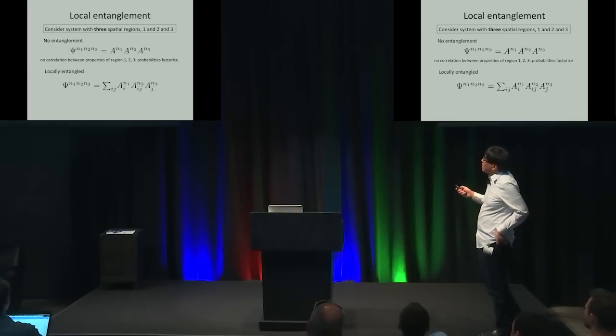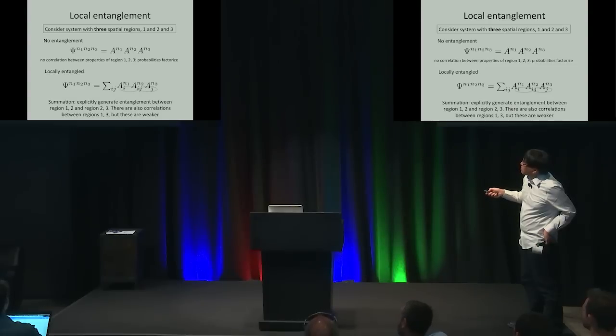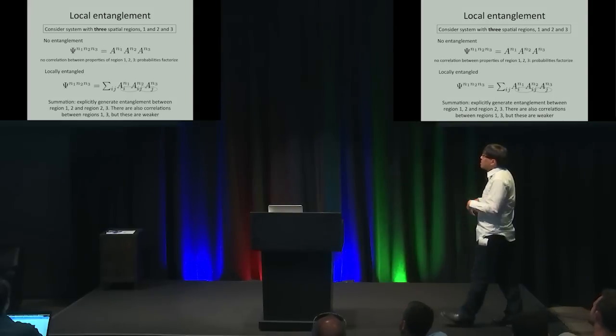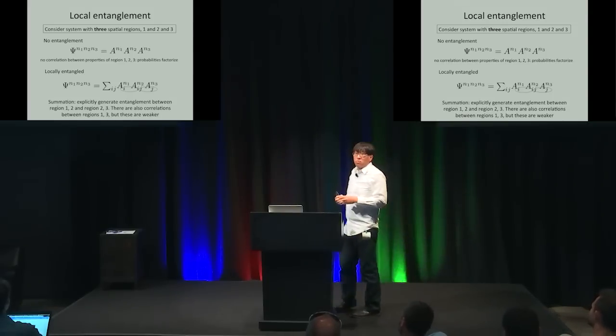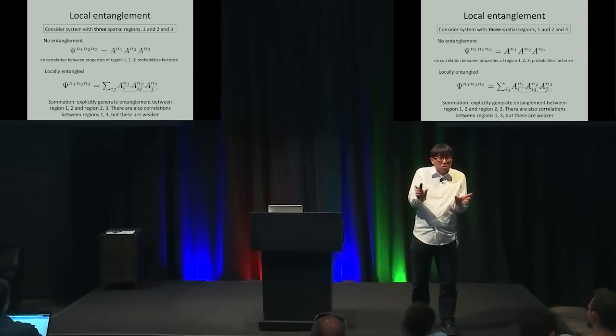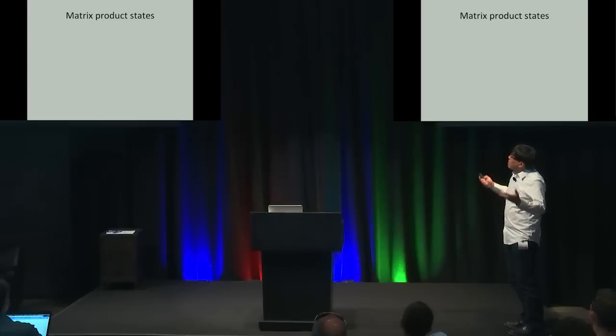And so this would be a locally entangled state, where I'm now summing over sets of probabilities associated with regions 1, 2, and 3. But the summation is such that the probabilities in regions 1 and 2 are directly coupled, and the conditional probabilities in 2 and 3 are directly coupled. If it were a more general entangled state, I would also have to couple 1 and 3. And so this is a mathematical form of the wave function where there's only entanglement explicitly between regions 1 and 2 and 2 and 3, which, if you imagine the regions on a line, means that the entanglement is only present locally.